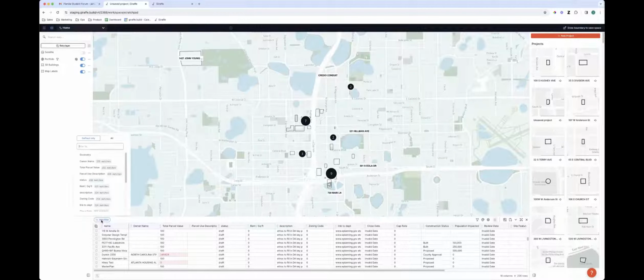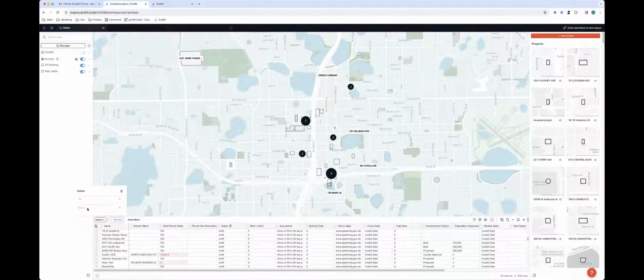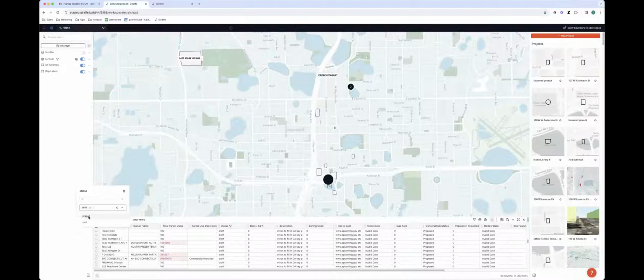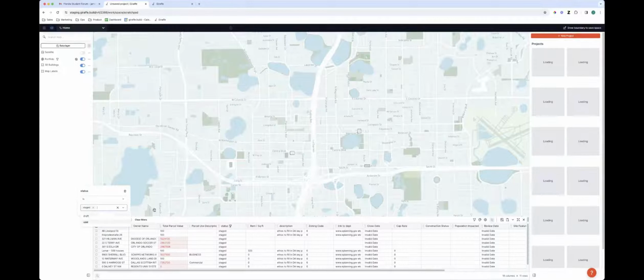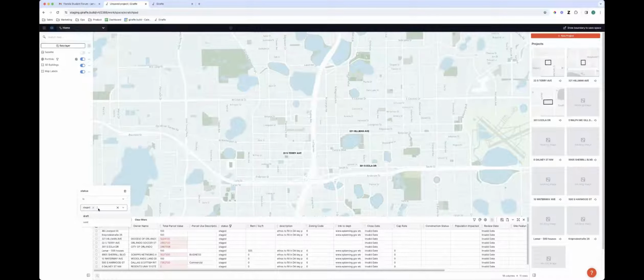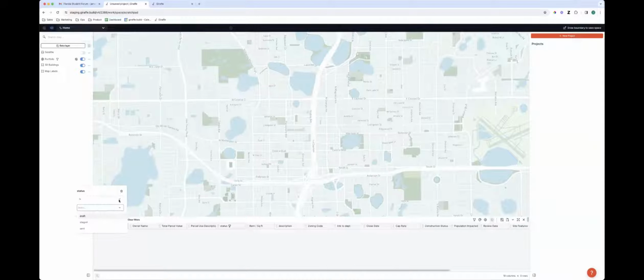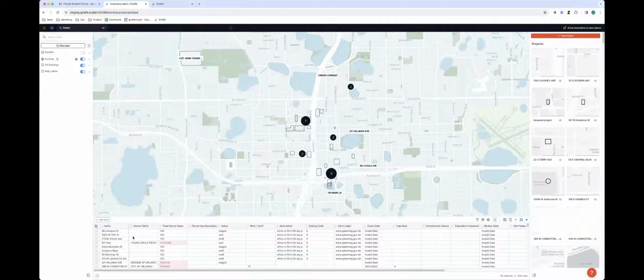We can just click on the Add Filter button, pick one of our fields. In this case, I'm going to add my status, and then filter by status type. You can see when I do that, it drops out certain criteria within certain projects that don't meet that criteria. Maybe we want staged projects. Only got 3 in Orlando, but I've got a lot across the nation, and so on. So there's all sorts of different filters you can experiment with here.